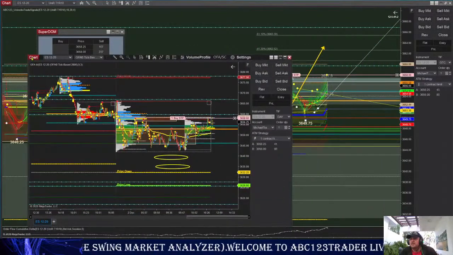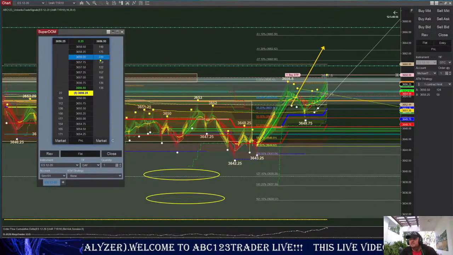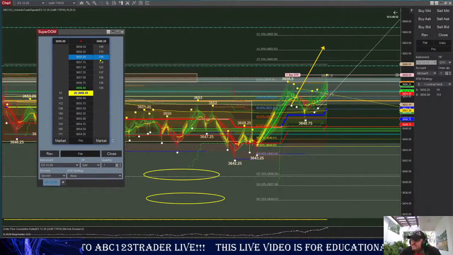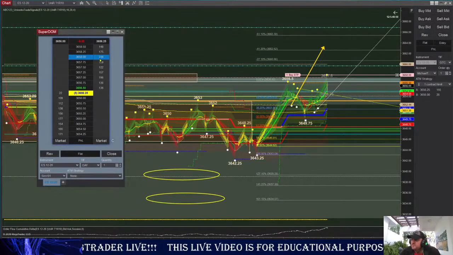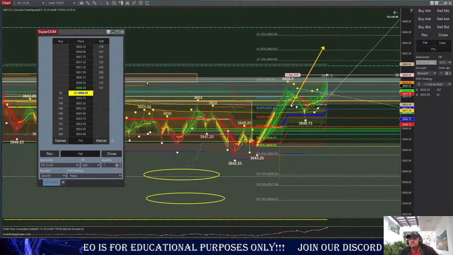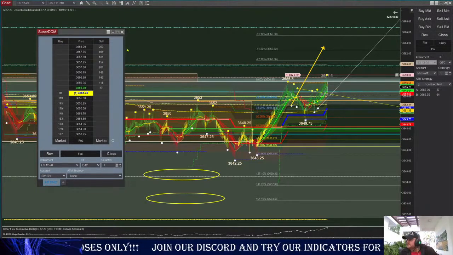And 58 has 237 now. See, it's an iceberg order. What an iceberg order is, they have contracts they're offloading before it pops to the next level. That's what they're doing. That's why the numbers are flashing all the time on 58. You look at it, it's 249, 248, 249, 248, 250.